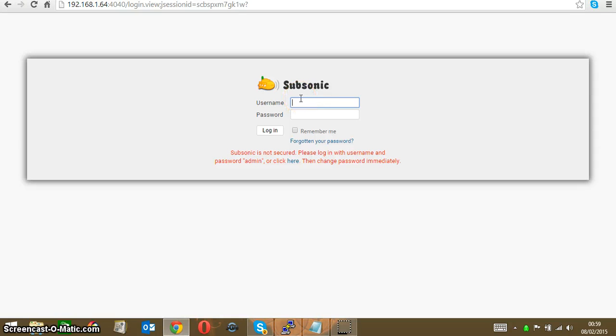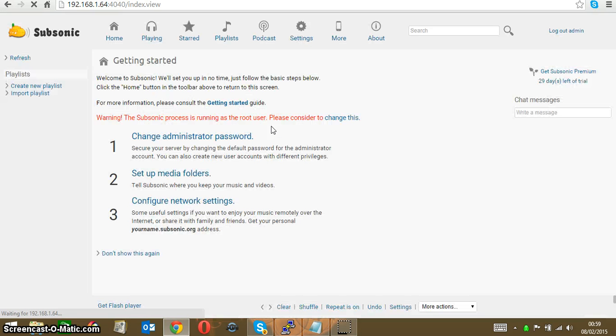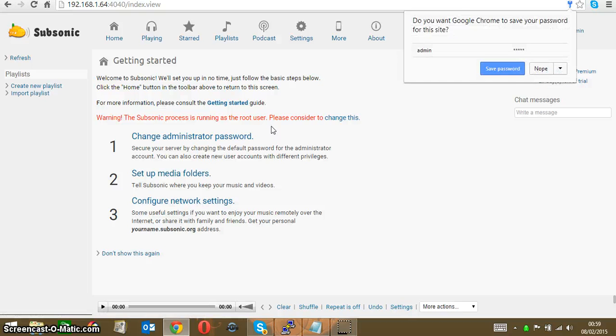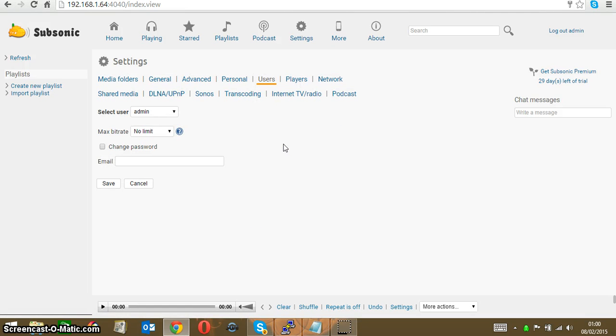Now the username and the password, as I was explaining in the article as well, is usually admin. So basically, as I said, we just click log in. Yeah, so as you can see, that's now loaded up. Now on this page, you could change the password. So if you want to change the administrator password, you can just click on that, and then basically, as I said, you change it from admin.